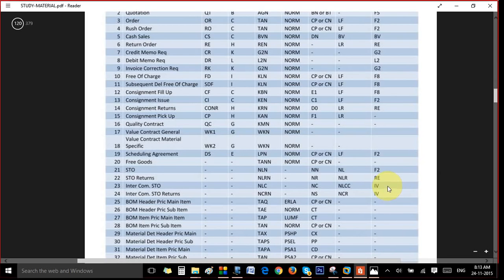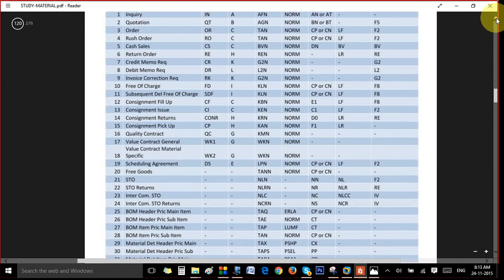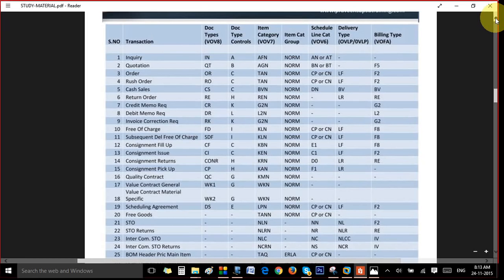See this document. This is a simple one-page document, but it has complete SAP in it, all the sales process. See, the document type of an SAP inquiry is IN and the document control is A. Then the item category group, the schedule line, the delivery type and the billing type.